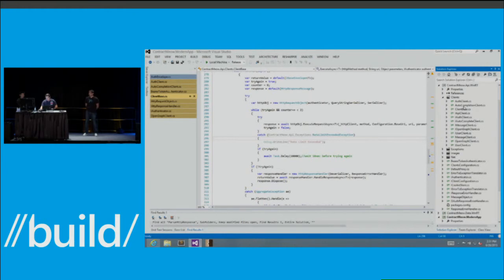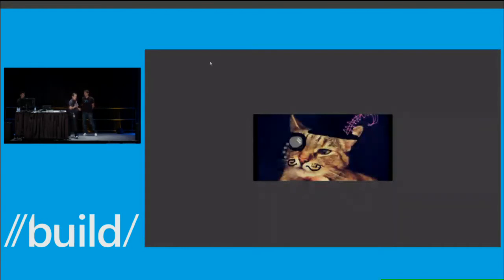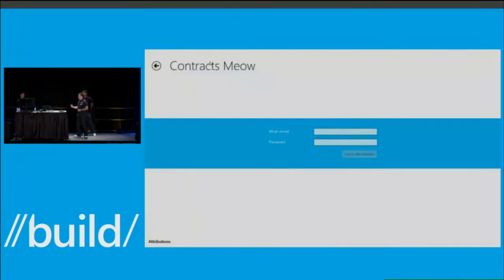So if we go to the autocomplete client, the application gathers the information from the user. In this case, I'm looking at myself. It's Neil McCartney.